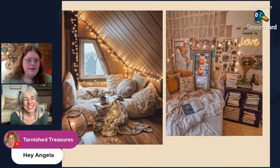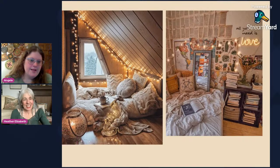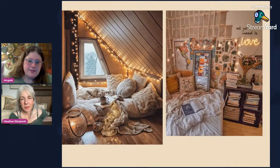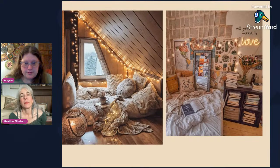I just want to lay down, especially the one with the little window. Hey, Corinna. So, and then on the one on the right, I just love that they just took pages from a book and just tacked them to the wall. Oh yeah, up at the top. I see.